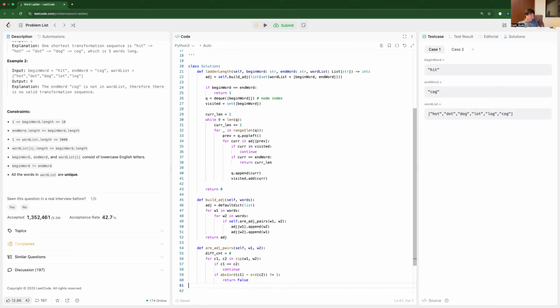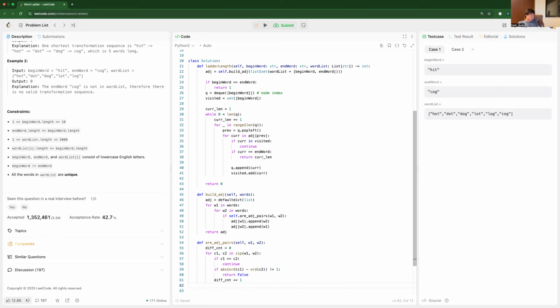Otherwise, I will increment count by 1. So in the end, I will return whether count equals 1 or not. Probably I can optimize this by returning false immediately when diff count becomes 2, but it doesn't change time complexity, so I skip it for now.